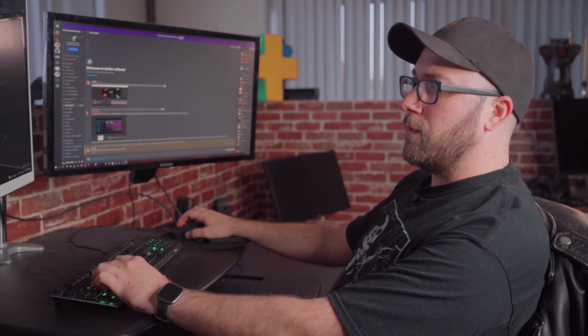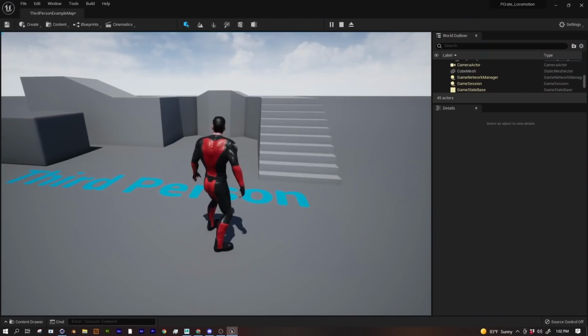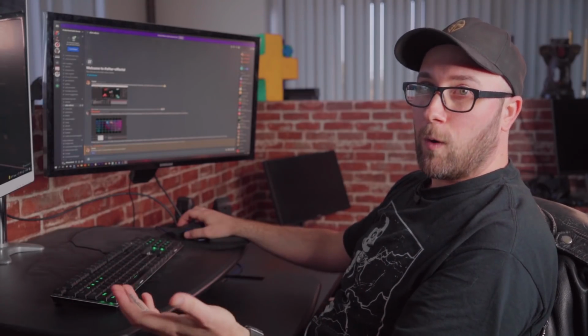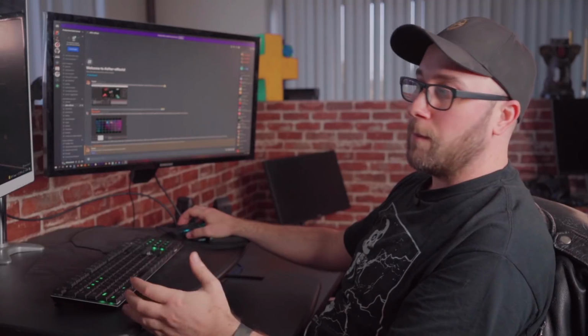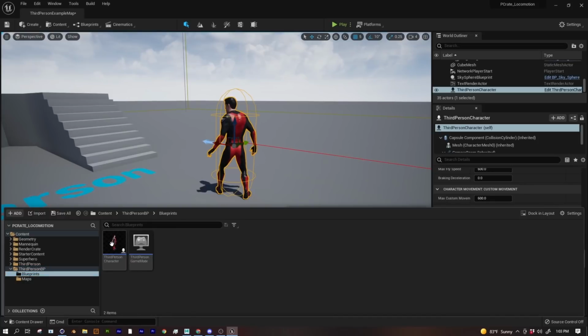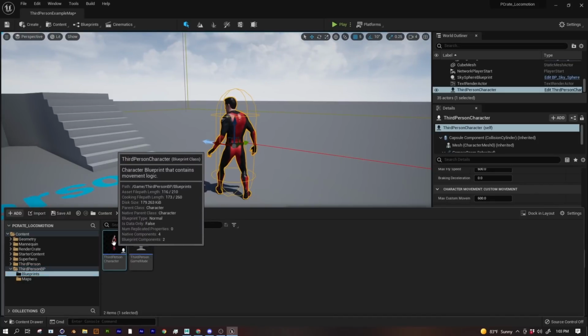So let's do 2 more things. You notice that he can't really slow down, so what was the point of getting those walk animations? Let's create a button that will make him slow down and walk, and let's also create a button that will make him jump. If I go back to my content browser, I'm gonna search for the third person BP folder, into the blueprints folder, and here's the brain of our character. This is where the blueprint lives. Let's double click on that.